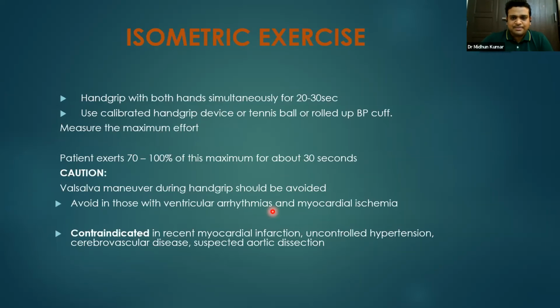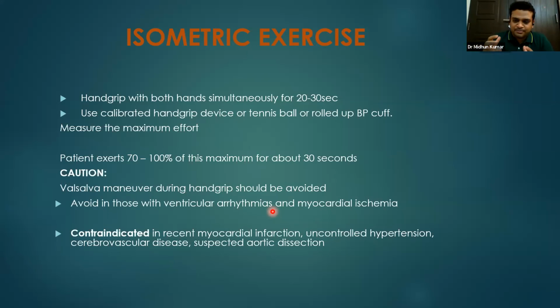What is the overshoot? And the other important thing which you can apply in day-to-day practice is isometric exercise. What do you mean by isometric exercise? You are going to basically increase the systemic vascular resistance. Whenever you increase the systemic vascular resistance, it is going to increase the afterload. Previously we discussed conditions altering the preload, that is the systemic venous return. In isometric exercise, we are altering the afterload.